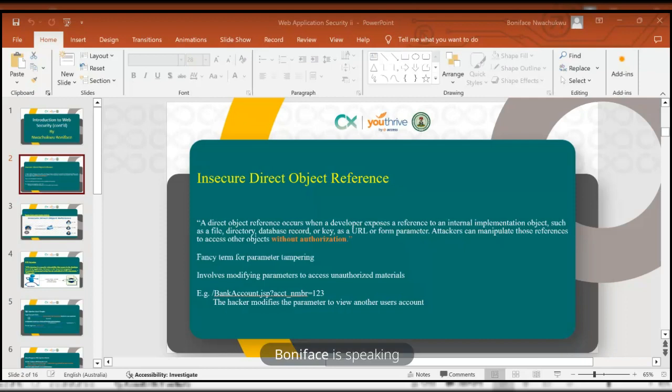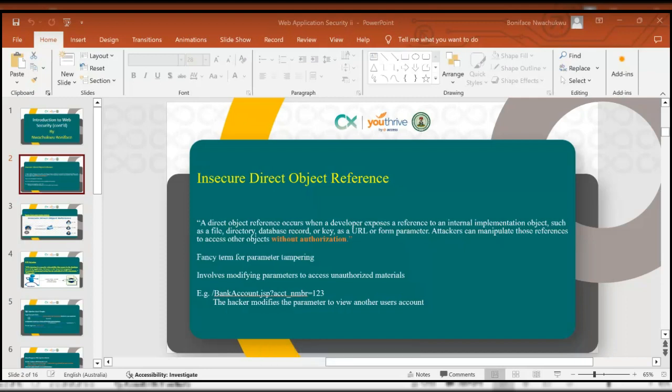A direct object reference occurs when a developer exposes a reference to an internal implementation object, such as a file, directory, database record, or key, as a URL or form parameter. Now, attackers can manipulate those references to access other objects without authorization. Let's look at the example there, for example, bankaccount.gsp, account number equals 123.